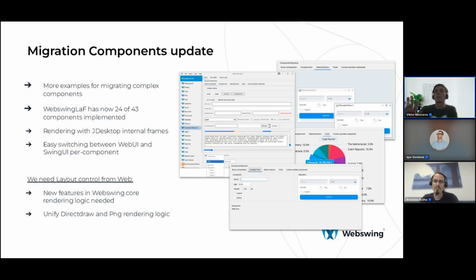Essentially, this refactoring is almost finished now, and we can move on to keep improving these migration components. I think that's all from my perspective. Now it's time for Branislav's demo, introducing the instant idle sessions. Yes, thank you, Victor.